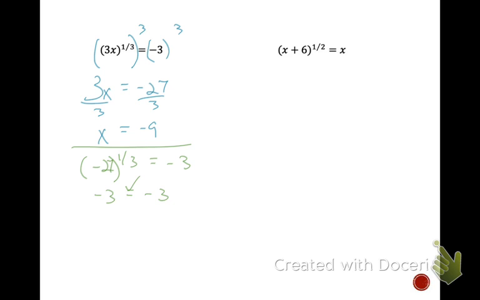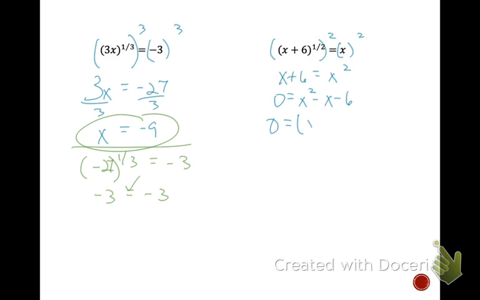So we have our rational exponent expression isolated. Let's raise them both to the reciprocal power of 2. So x plus 6 equals x squared. We have a quadratic to solve, so let's get that in standard form. And then I notice that that will factor as x minus 3 times x plus 2. Setting those each equal to 0, our two potential answers are x equals positive 3 and x equals negative 2.